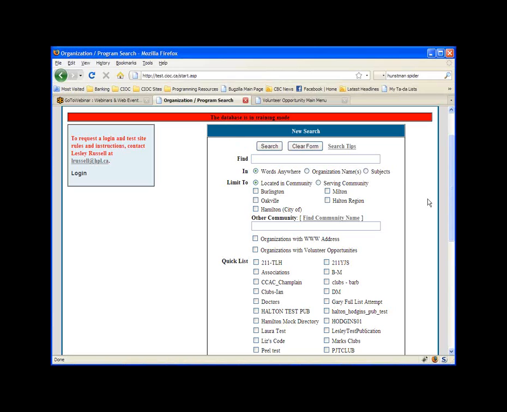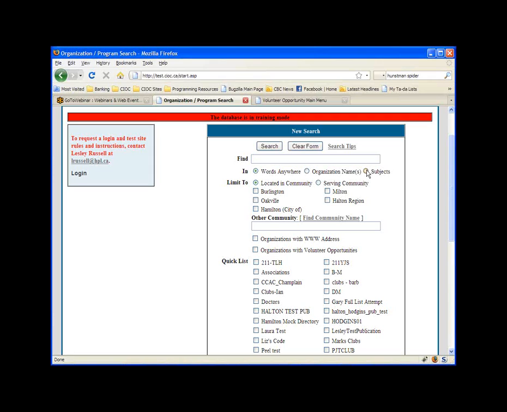What we don't see in this particular view is there is a fourth one called service categories, which behaves the same way that subjects do, only it's confined to the Ayres info-line taxonomy. And it has the same kind of behavior in that it would include parent terms and narrower terms within the search and use references, meaning alternate forms of the term would also be part of the search if you searched in service categories. When you search words anywhere, that automatically includes everything you would get from the organization name search, the subject search, or the service category search.